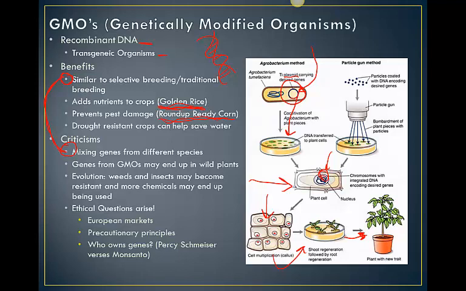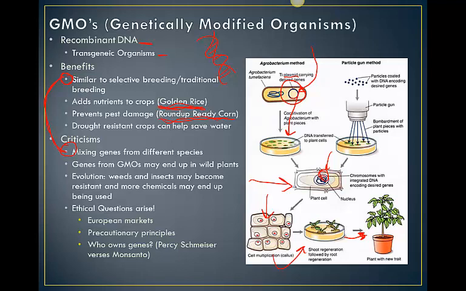This also may become an issue with that evolutionary arms race that we talked about a few slides back. As we genetically modify our organisms, are the weeds and the insects and all the other pests going to end up becoming resistant? Is this going to accelerate that evolutionary arms race completely out of scale?